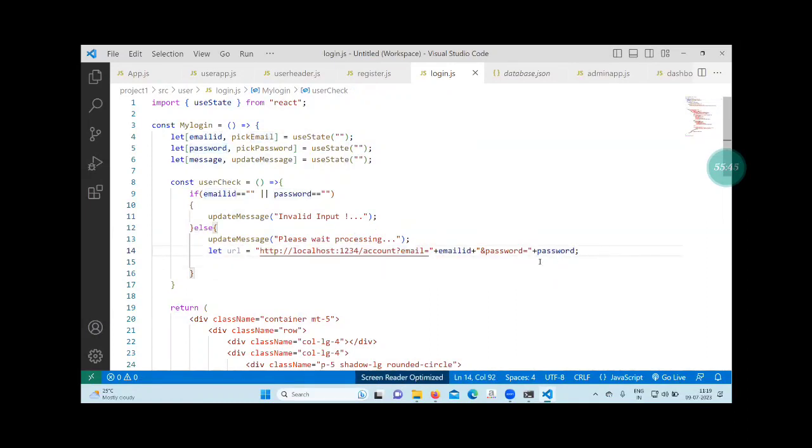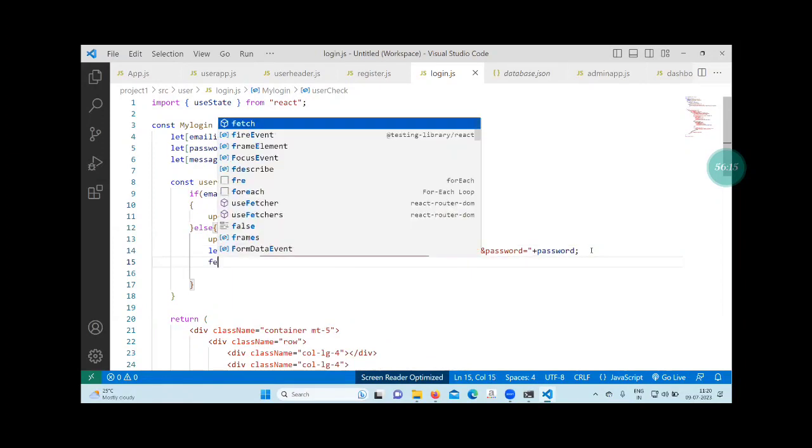Now see how it is going to generate. In the account API, the email should match with the given email ID, and the password should match with the given password. If matching, then give me the record. If anyone is matching, then give me the record. Now the fetch function will send a request. It will give a response saying 1 is matching, 2 is matching, or null. Correct? We will check: if matching, then give me the details, take the ID and store it in local storage, and redirect the page to the dashboard page.